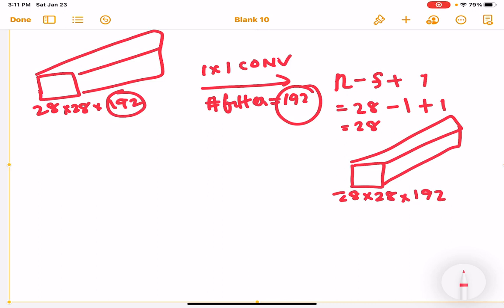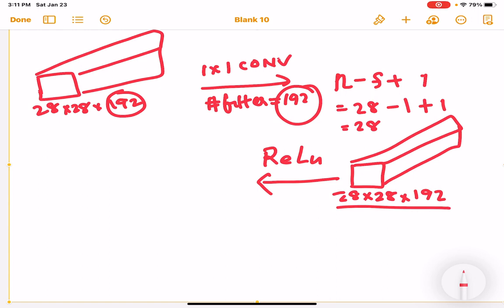Now we know that, but what is the importance of doing this? We know that a convolution operation is always followed by a ReLU operation, right? So we do a ReLU operation on this 28 cross 28 cross 192, and this will help me to capture the non-linearity in my data.